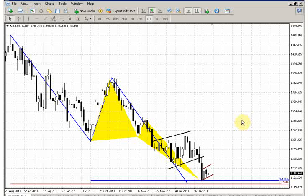Welcome everybody. Let's take a look at the gold market, just as we did with the euro currency. As the euro stands in consolidation, with an attempt to move to the downside, the gold market is also forming something that looks like a bearish flag pattern, but there are still too few candles inside it to say definitely. Anyway, it is a tight consolidation, partially due to the holidays, partially due to respect of some targets.